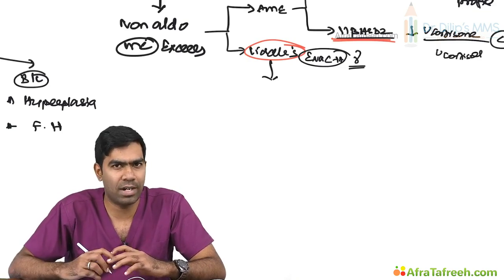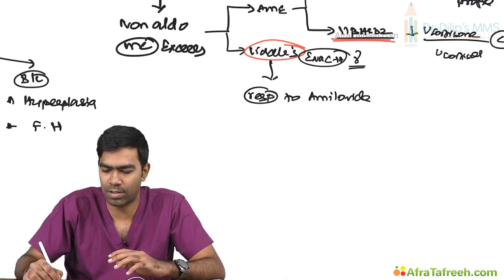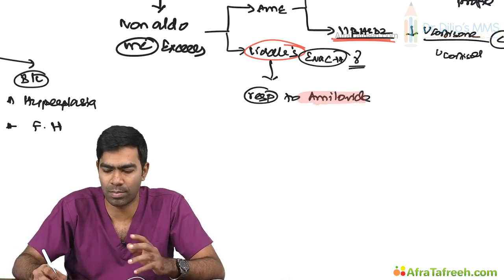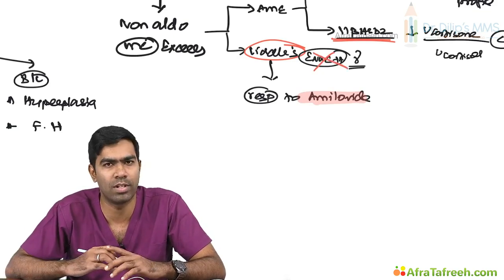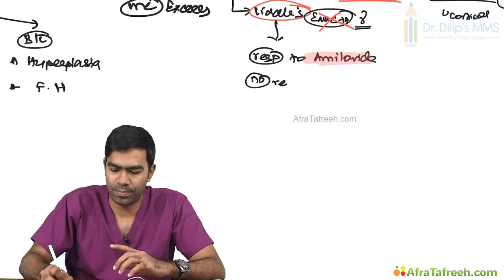And Liddle syndrome can be identified clinically by its absolute response to amiloride, because amiloride along with triamterene is a potassium sparing diuretic that blocks the ENaC channels. Because amiloride blocks the ENaC channels, they show very, very good response in Liddle syndrome. But there will be poor response to mineralocorticoid receptor antagonists, and this is also one important clinical difference between Liddle syndrome versus 11-beta-HSD2 defect producing apparent mineralocorticoid excess. In doubtful cases, obviously you have to go for genetic testing, where you have to find out the gain of function mutation of the gamma subunit of the ENaC channel.